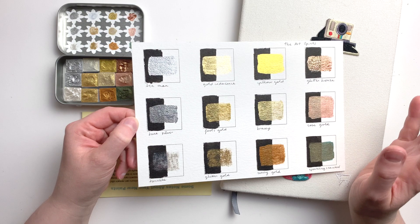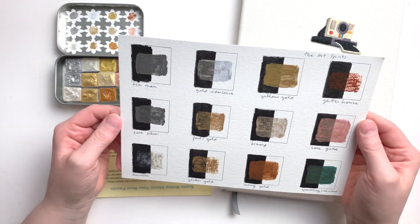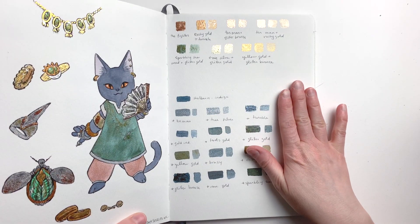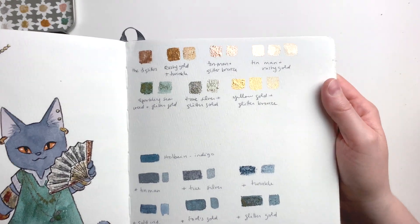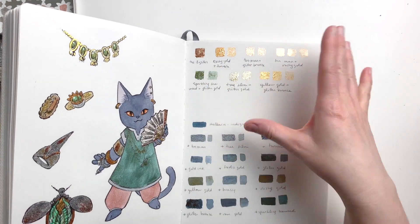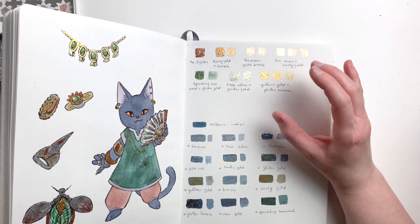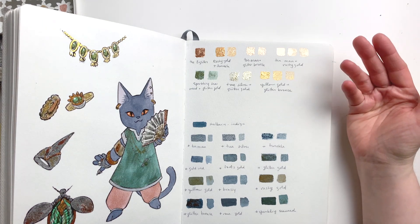Another thing that I noticed that I was really impressed by is the bigger flake paints — they looked really interesting and really good. With that as reference, I decided to do a couple of tests with these paints. On the right hand side of this spread, in the top section, you can see the super shiny colors, but I tried doing mixes between the shiny paints and labeled them at the bottom. Mixing shiny paints together is not something I automatically think of, but I really wanted to try it because there are so many different characteristics between the paints — like opacity, the size of the flakes — and I thought I could possibly create even more interesting effects by mixing everything.